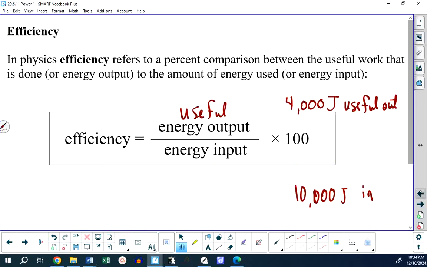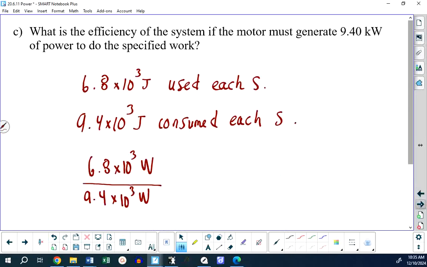I don't think we need to take the power and multiply by 75 seconds to get the energy in joules and work with joules. We can work with power. And then, of course, we have to multiply that by 100. Can somebody give me an answer to the nearest even percent? 72%? Any other takers? 72? All right. So it's about 72% efficient, which is not bad.